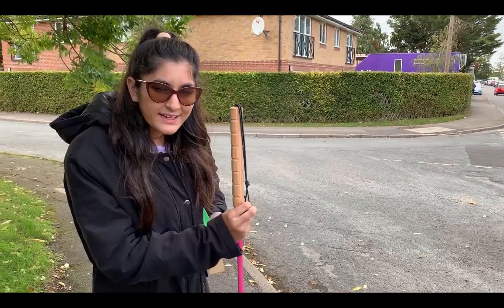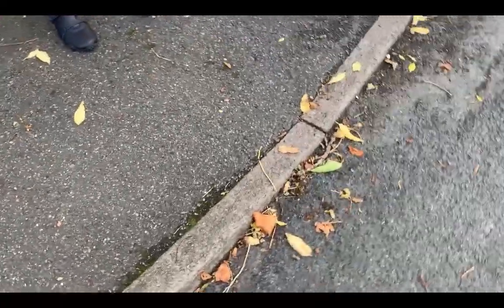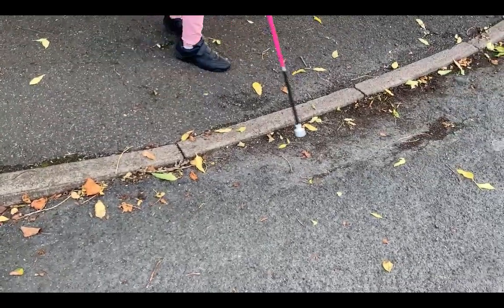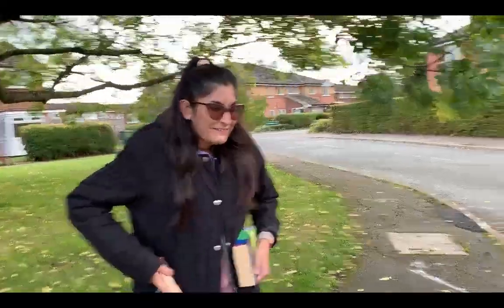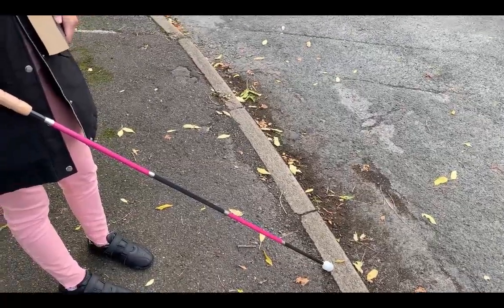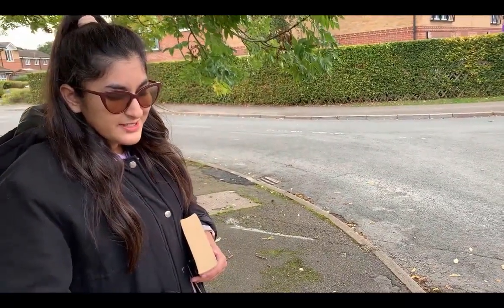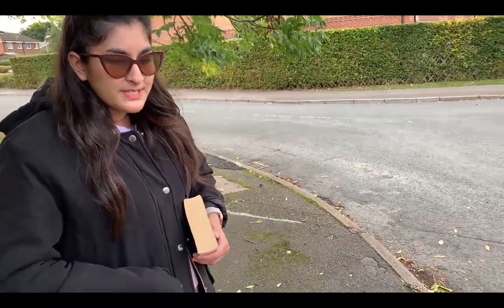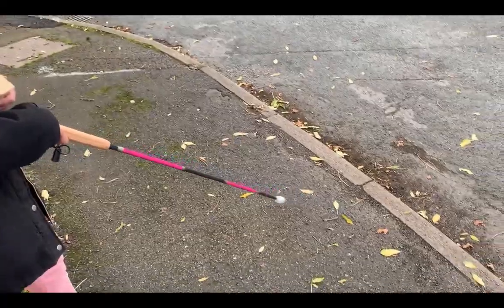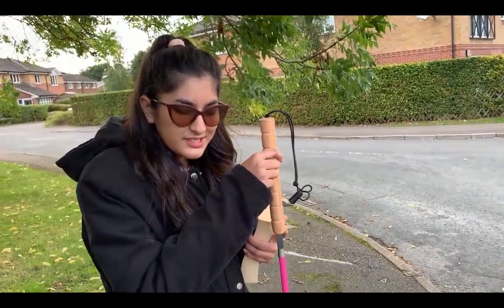The big drop curbs. So this is one of my least favourite things. You see this curb here? I know it's the end of the road and that makes sense, but if I was walking with my cane, there have been many times where I've slipped onto the road or just wandered onto it when a car was coming and it could have been fatal. I believe that in some roads you see tactile blister pavement — the bumpy things you feel under your feet. At least there should be some indicator to show there is a drop or a curb, to let people with challenges know something dangerous like a road is coming up.